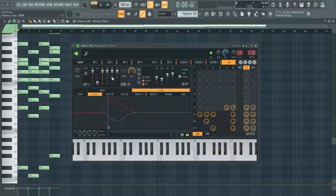For the effects, these are my settings for the chorus. I have an order of 9, depth at 100%, chorus speed at 12%, delay, spread, cross, and volume are all at 100%. And I have delay on, default feedback, default delay time. I have the stereo offset set to 11.7 milliseconds to the right, and I increased the delay volume to 62%. Again, all arbitrary, all to taste.